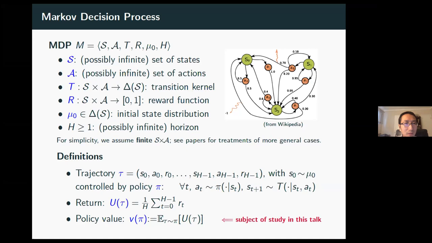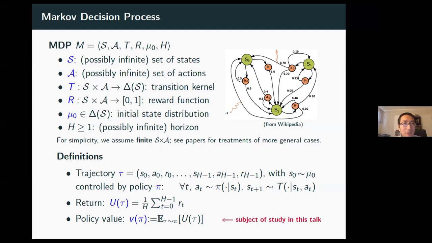Right. So here, I haven't defined the discount factor gamma in the whole talk for two reasons. One reason is that the discounted case can be viewed as a special case of the undiscounted case. In fact, in the 2018 paper at NeurIPS, we show how you can turn a discounted problem into an undiscounted case, and the value of the policy in the previous case can be equivalently written in the new case. The opposite is not true. So that's why in this talk, I only look at the undiscounted case, gamma equals 1. Okay, I see. Yeah, that's good. Sure. Thank you.